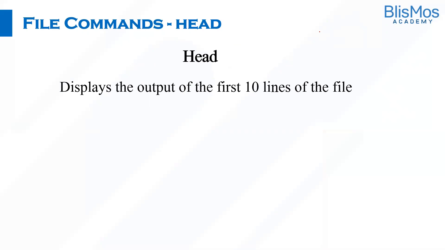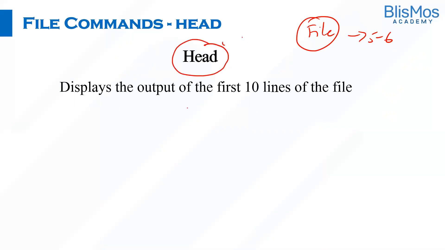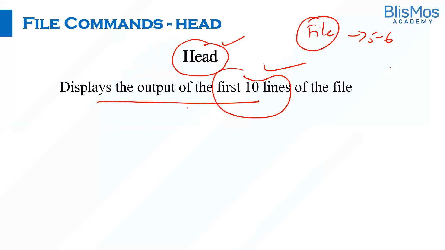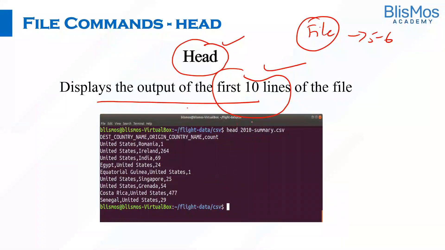Your file may have thousands and thousands of lines, depending upon the amount of data you are storing in that file. In that case, if you want to get a quick view of a file, you can use the head command. The head command displays the first 10 lines of the file. For example, you say head and provide the name of the file — that would display the first 10 lines.